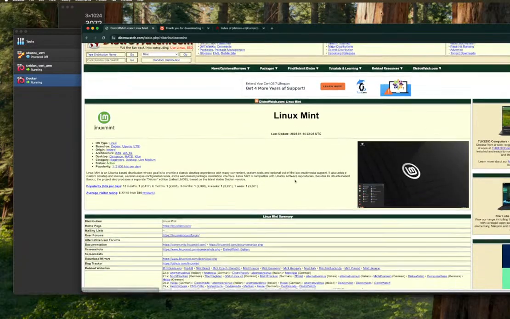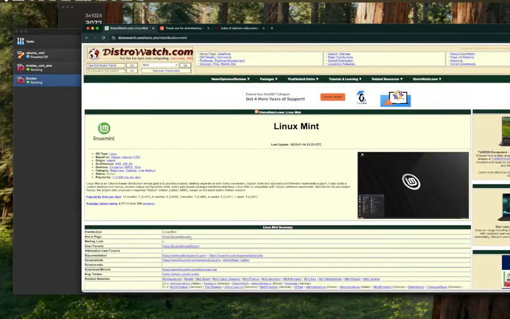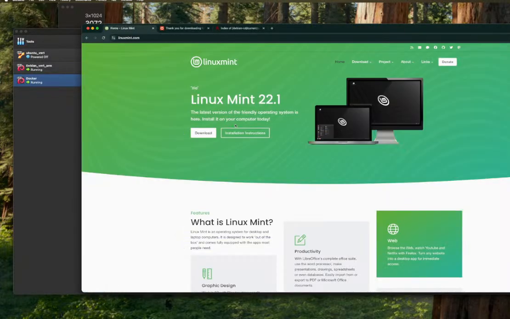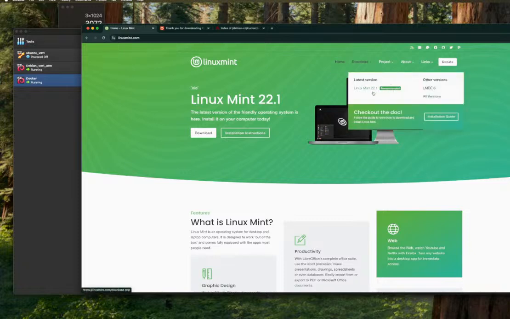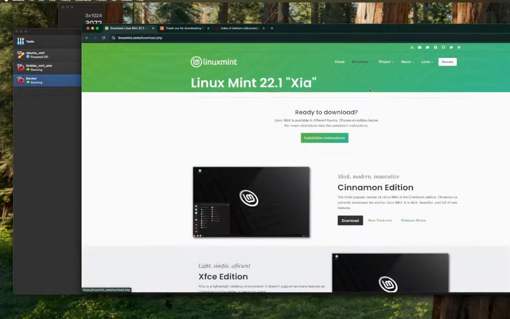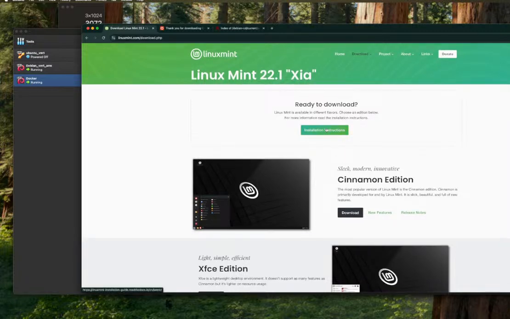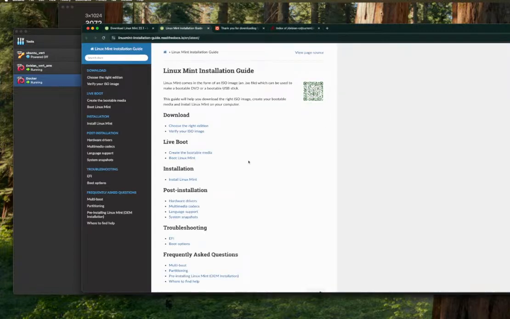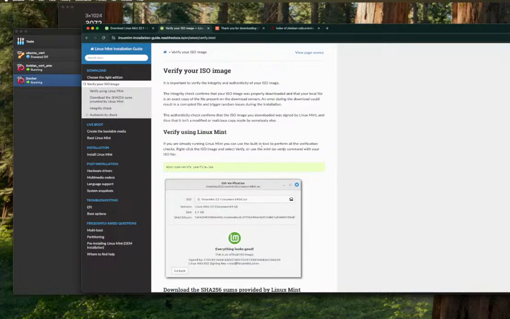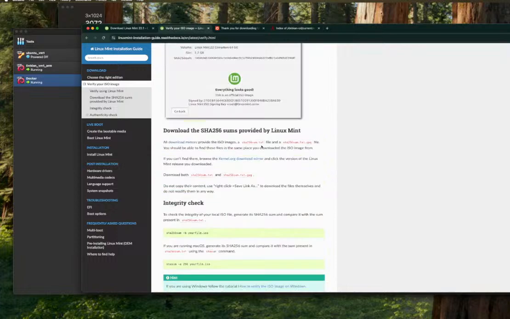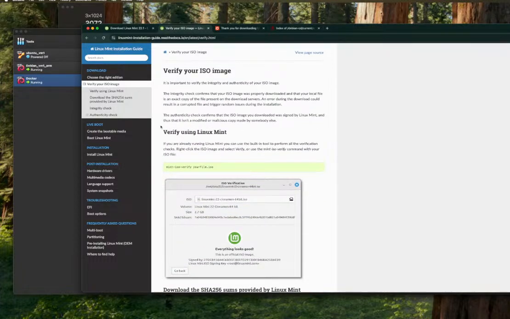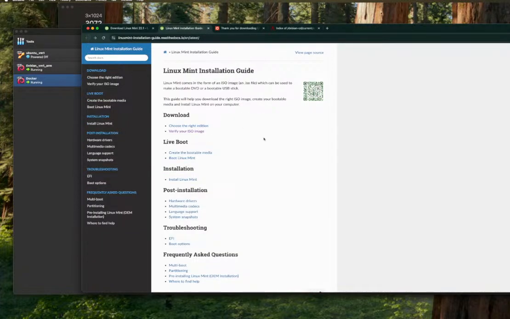Let's see. Mint is a very popular one. Let's go in Mint and see what they have. Let's see, Linux Mint. Let's verify ISO image. That's what they're saying. Oh, that's the integrity of the hash. We don't care about that.